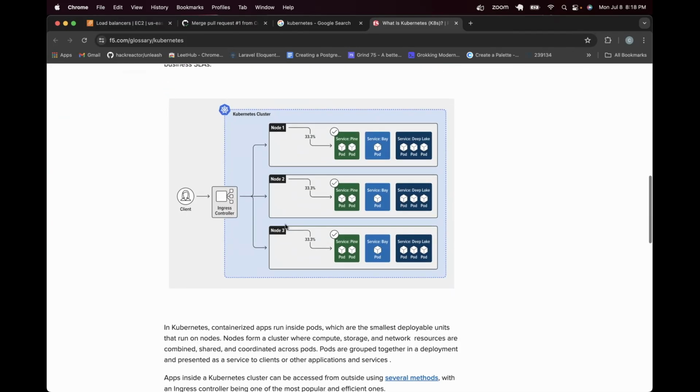This is fine. Okay, so yes. So essentially what we are going to have is you have nodes in Kubernetes that are within your cluster. So what we're going to create now is the cluster that has our nodes inside it. And nodes are basically EC2 instances. So imagine that this is an EC2 instance, this is an EC2 instance, and so on.